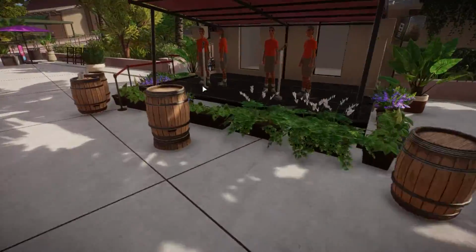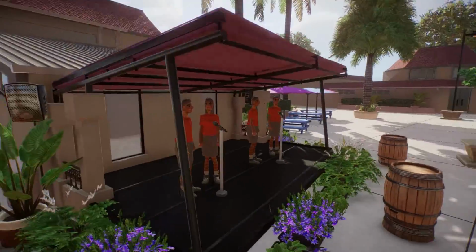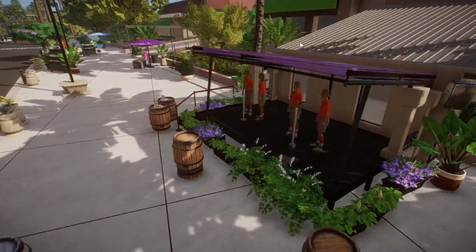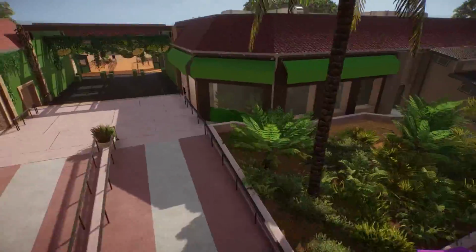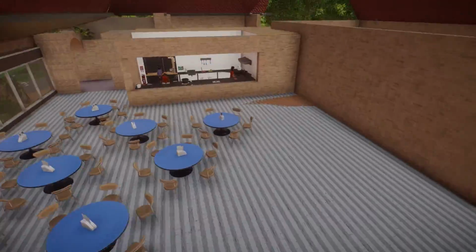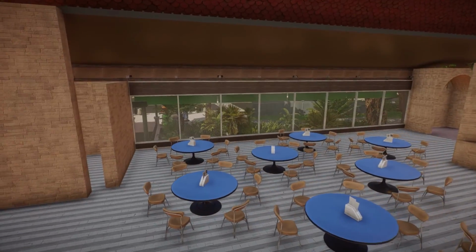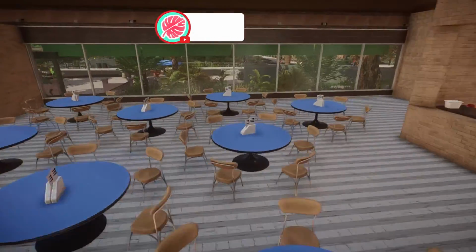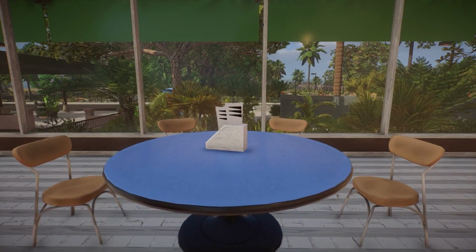I still love this little thing right here too. It's just a little bit of a presentation area. Right now I have little singers, an a cappella group or something like that. I don't know. But that is really it so far. I forgot I also did this in here. Again, still very much a work in progress, and I do need to dress this up a bit more, but still a really awesome view for your lunch.